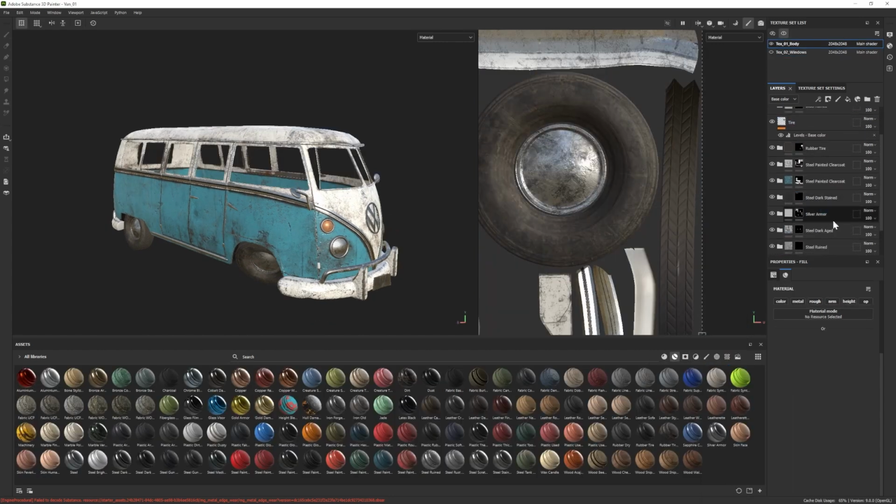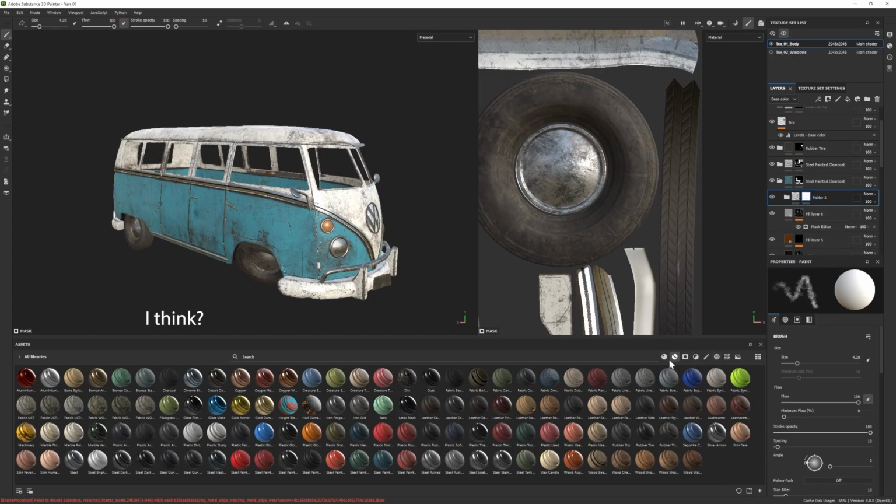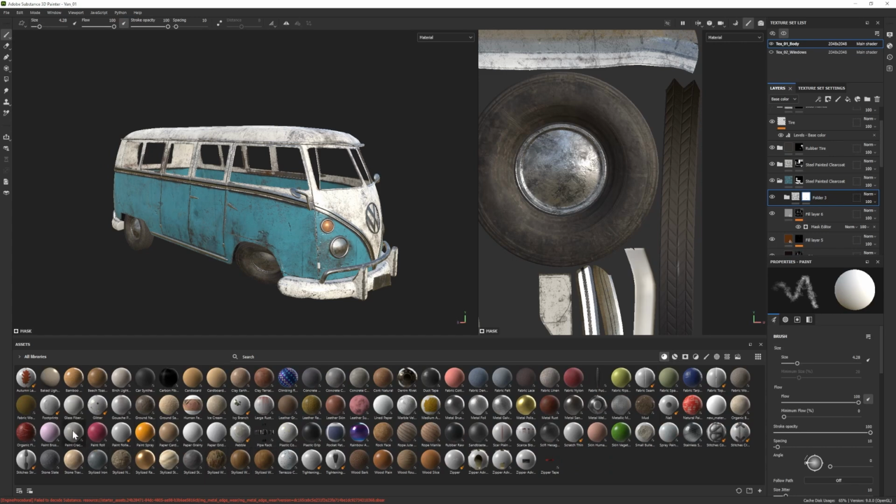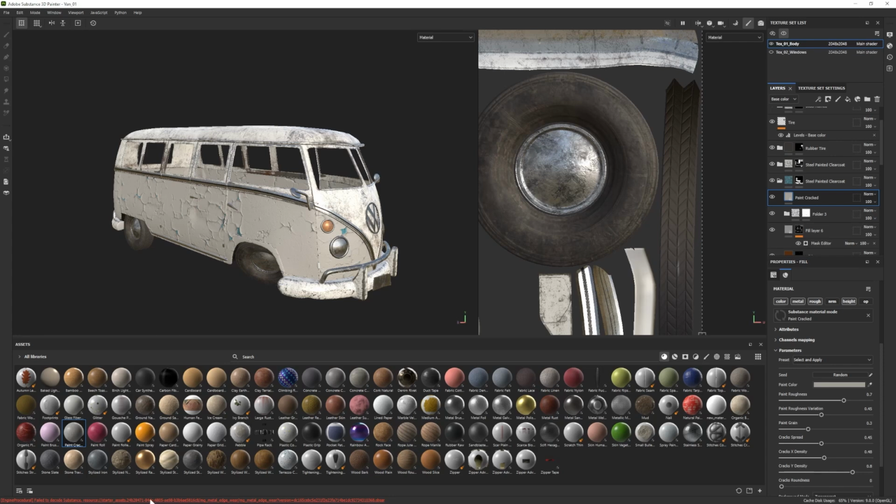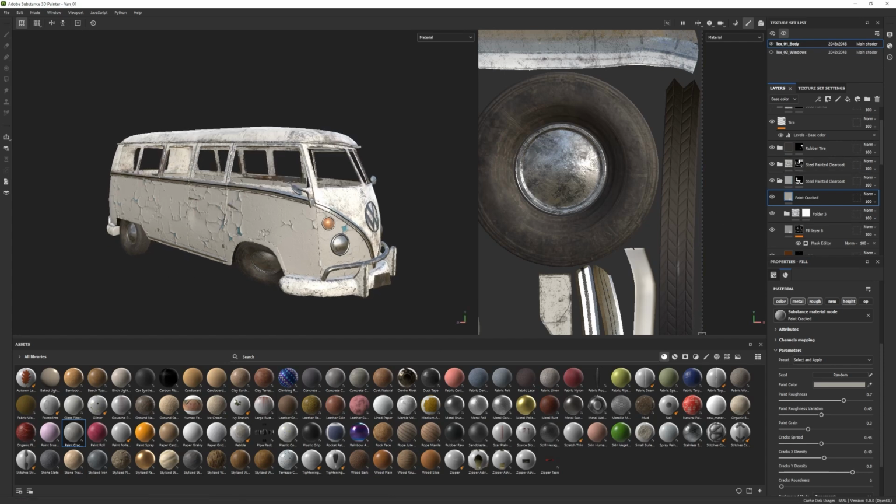by simply adding fill layers and attaching those effects to them. Now Substance just added a few different base materials into the library from their last update, so I thought it would be fun to explore with them and try to incorporate one of them into this model. So there's this awesome paint cracked material that comes with Substance. So I decided to throw that onto my sidewalls, which gave it a really cool cracked paint-like effect.